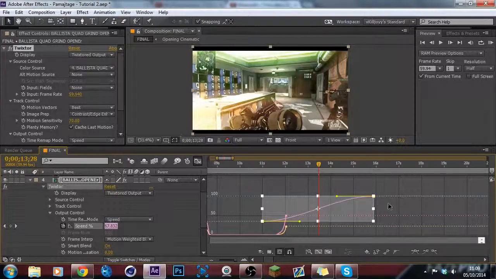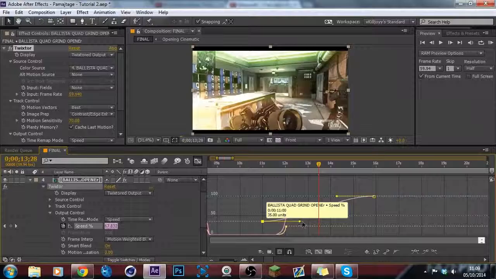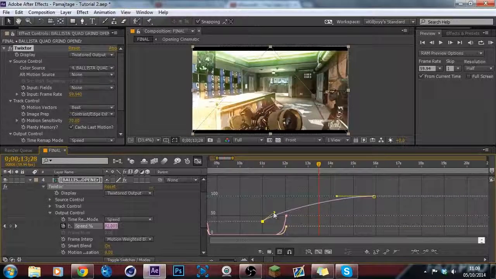Now what we can do with this layer, give it a second. I want to click off it. Click on the first keyframe, drag this up like so, just a little angle like that, and then get this one and go in the opposite direction. This one's going to be a bit sharper, and then you can edit this one so that it's also sharp. Drag that one down, drag that one a little bit up.